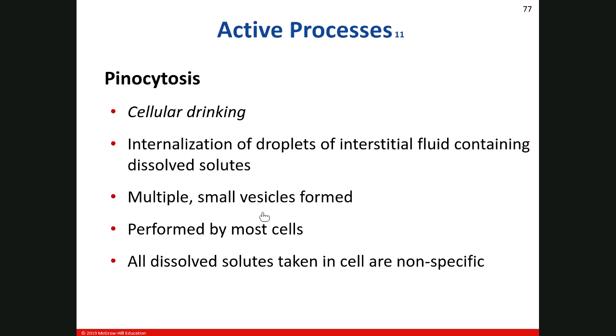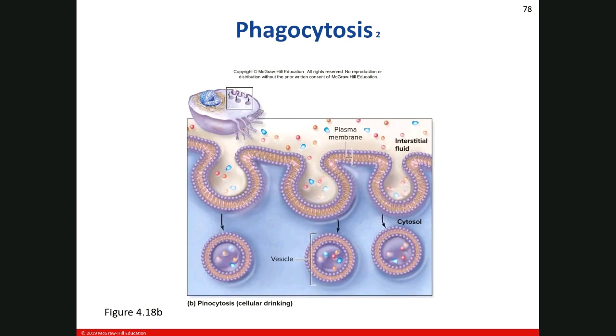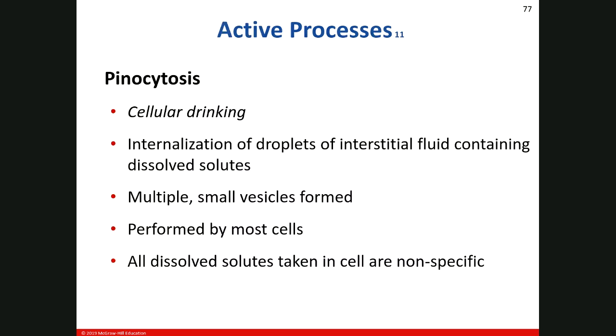A lot of cells are selective, but sometimes they can't be too selective, so they just have to grab something from a general area. It's a non-specific process. They'll take what they can get. They know it's out there somewhere, so the cell will create these small droplets, several smaller vesicles, pinch them off, and pull them into the cell. When we refer to pinocytosis, I know this says phagocytosis, I should say pinocytosis, that is going to involve more droplets, liquid. Phagocytosis is going to be more solids, larger particles.